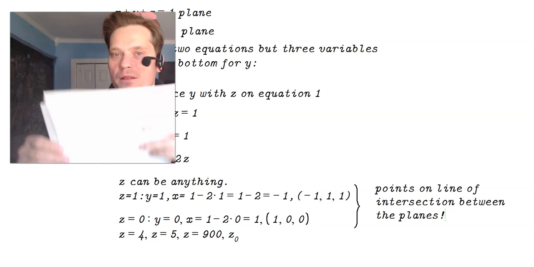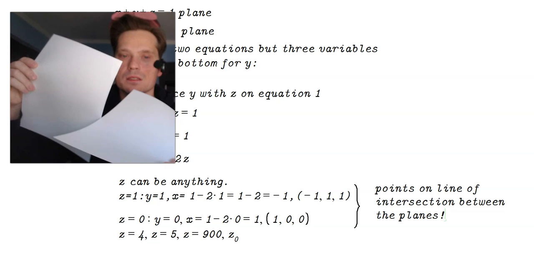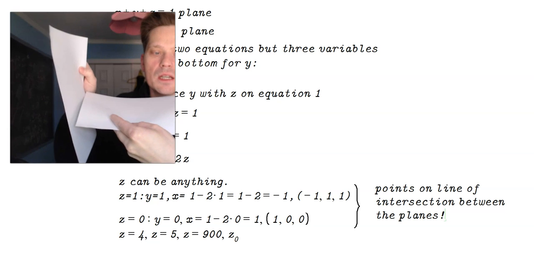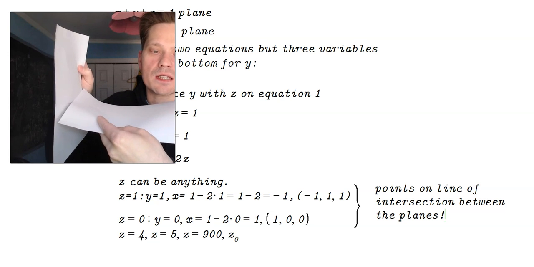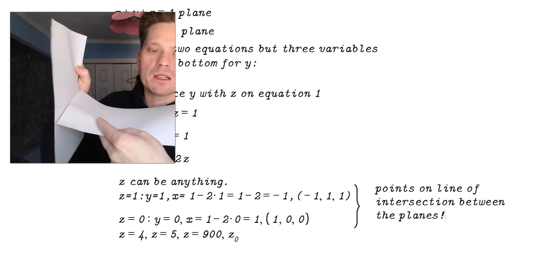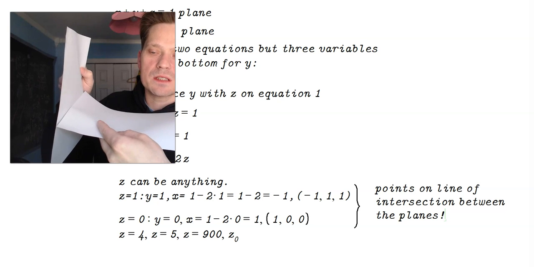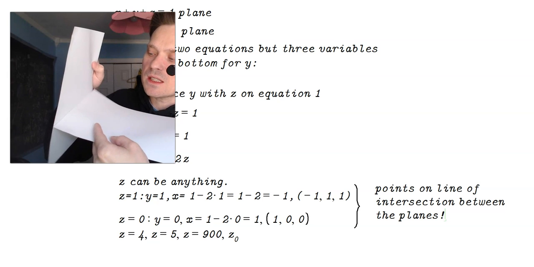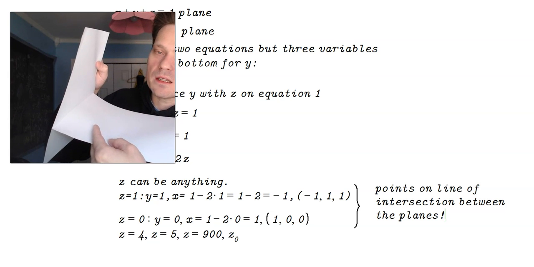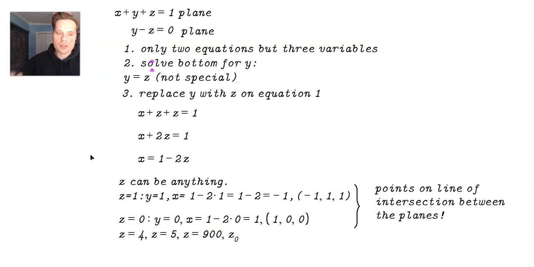If you grab a couple sheets of paper like this, this is one plane, this is another plane. What you can do is slide them together, and when you do that, you see where they meet, they form a line right there. So x plus y plus z is one plane, y minus z equals 0 is another plane, and they meet in a line. The points negative 1, 1, 1 and 1, 0, 0 belong to this line of intersection between the planes. But a line is made of infinitely many points, so those 2 points are just 2 points. There are infinitely many other points. So in other words, you have infinitely many solutions.